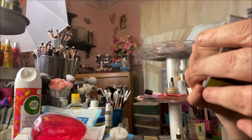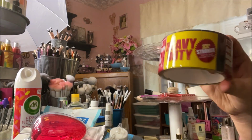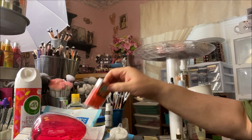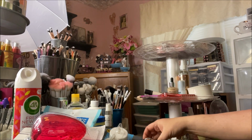The first thing I got is this tool bench duct tape, 2 times stronger, heavy duty. I just needed that for a project, so I picked that up. Picked up some orange Tic Tacs because those are Jimmy's favorite.